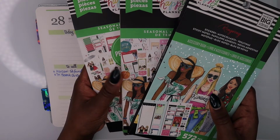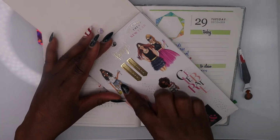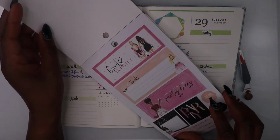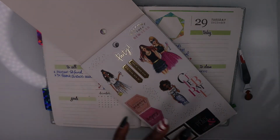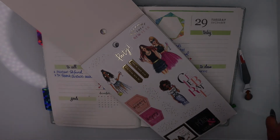I really want to stick to more of a New Year's theme, and I know this book has a section dedicated more towards New Year's, welcoming the new year, etc. So I plan to at least start by trying to use that section in my planner for this week. I may have to go between the different books depending on what I need in order to fill in the entire week.